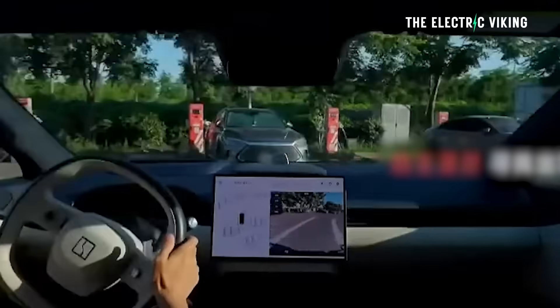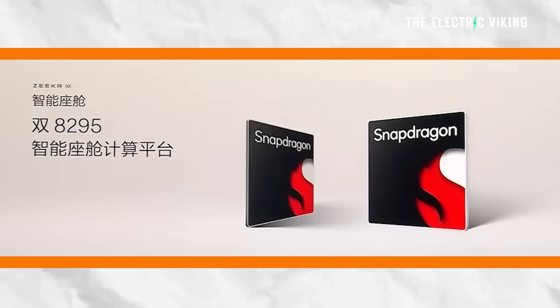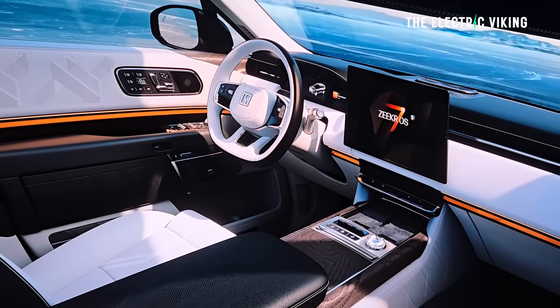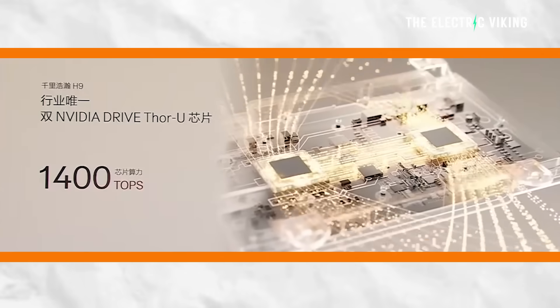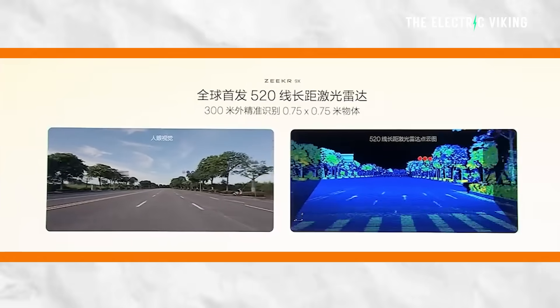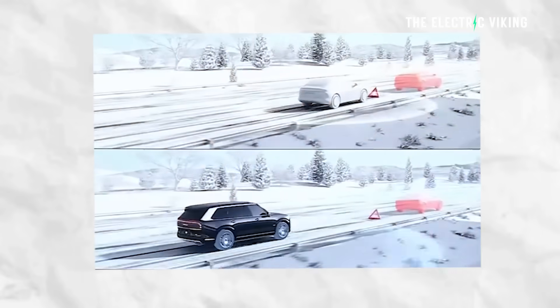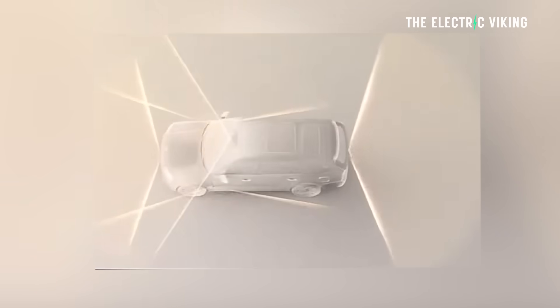It also comes with a lot of autonomous driving tech. Inside, there are twin Snapdragon 8295 chips — currently the best on the market — handling cabin infotainment. You also get twin NVIDIA Thor U chips, the current flagship from NVIDIA at 700 TOPS each, for a total of 1,400 TOPS of processing power. It uses the VLA — Vision Language Action Model — which interprets what the car is seeing into words and translates that into an action. For example, a camera might not recognize a bike wheel behind a truck as unusual, but the language model can process that and prepare the car in advance.